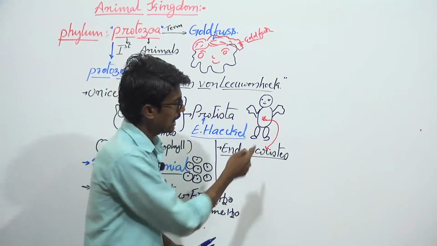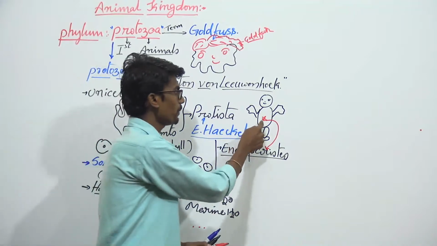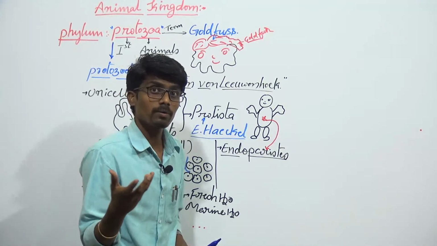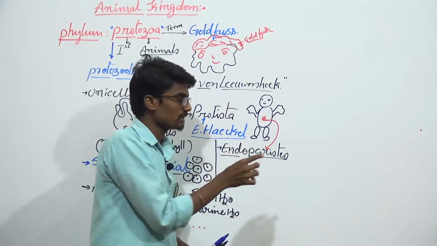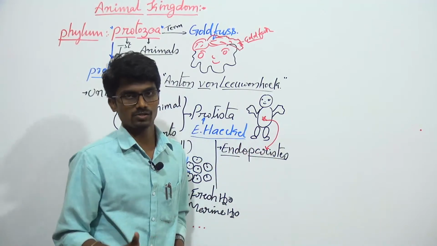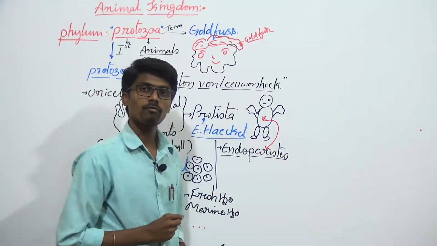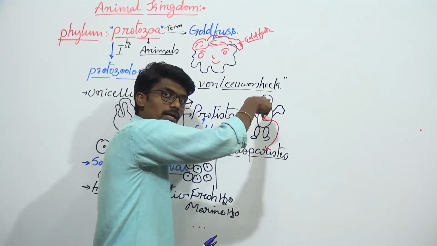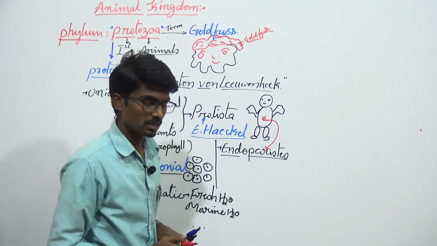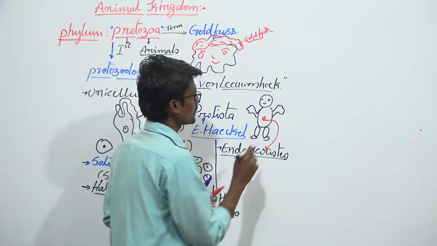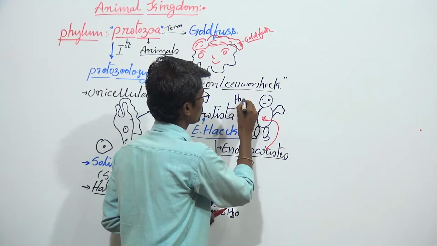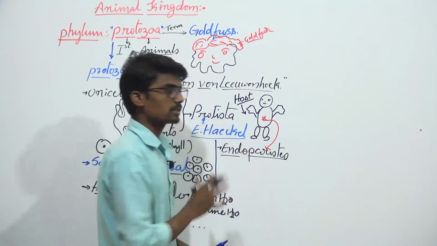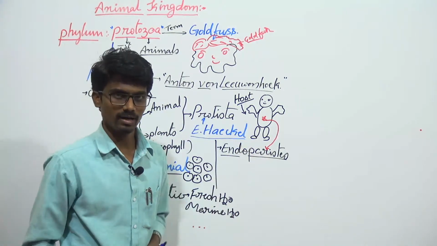Parasites, these organisms, will take benefit from the host. Here, who is the host? Man is the host. From the man, these protozoans will take nutrition. It will be their survival. The parasite will take the benefit, and the host will be at a loss. That is one characteristic of a parasite. This parasite is living within the body. Instead of body, in biology we use the common term host. Human is the host for these protozoans or any parasites.